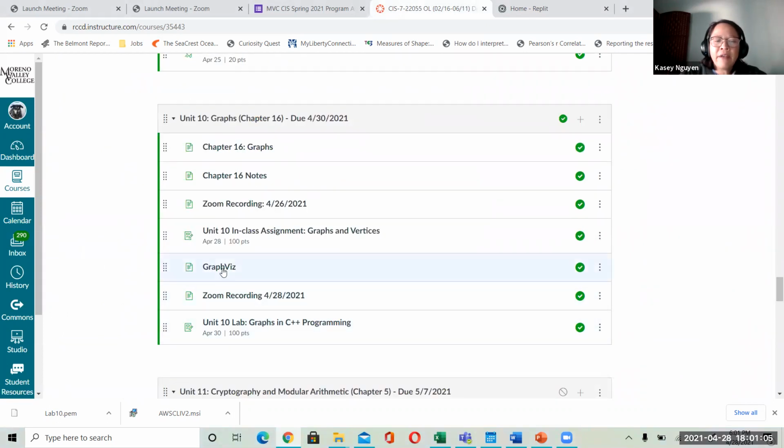So I added the GraphViz page here, and I use it in my Python class for networking. So the recorded session is the lab that they did, but it walks you through on how to use GraphViz in case you're interested. I will post the Zoom recording for today's session on the following page, but your lab is located here.